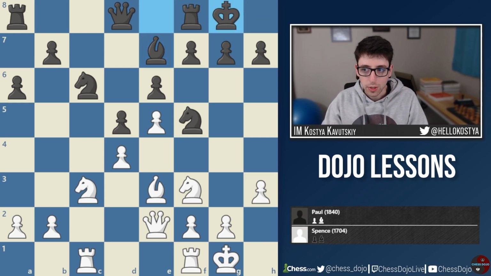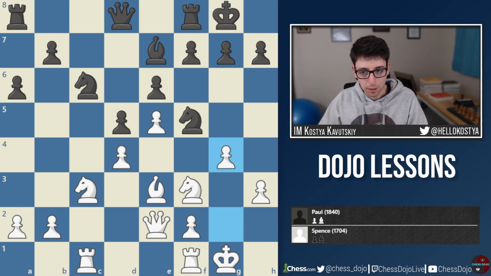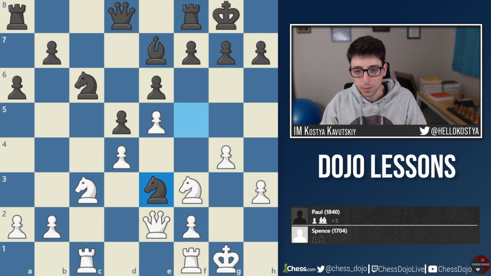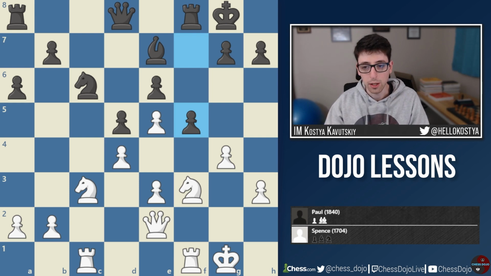Now white plays h3, castles, and g4. I think this one is pretty weakening. I think it ends up really not working out. It is playable, but we can start to see kind of the beginning of white's issues in this game. So black plays knight takes e3, f takes e3, and now f5. I would say another very critical moment here for the middle game. Maybe f5, definitely not an accurate move.